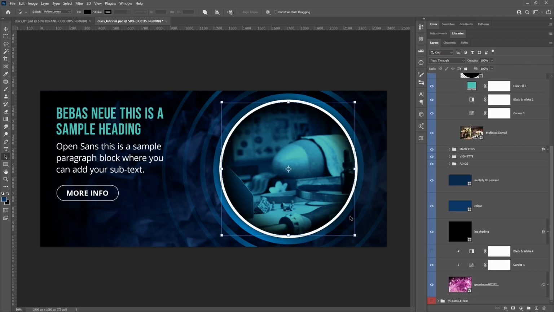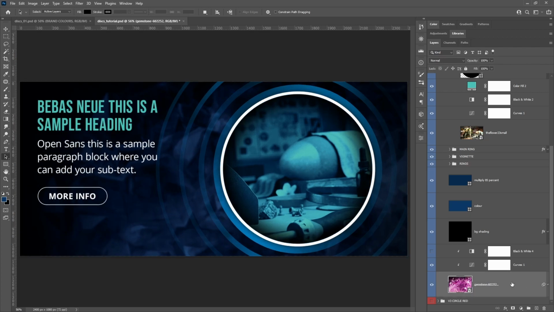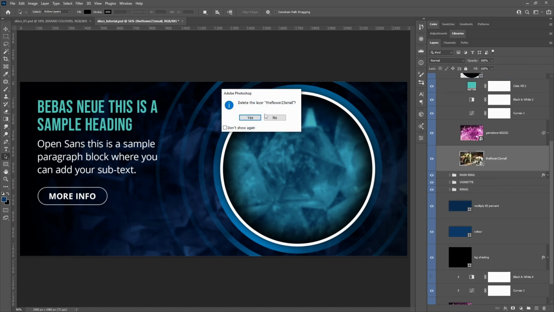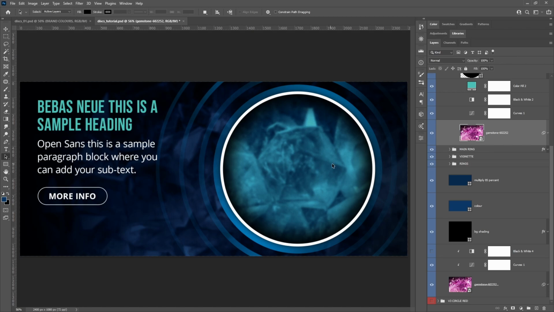Let's drop this in because we want that to be continuous. There's a continuous flow of the background image to this image here. So if I click this, hold down the Alt key and drag it to here, we now have the same image applied. And I'll delete this one. There we go. And we've got this one in here now.